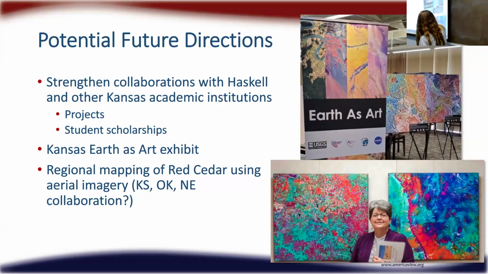And then Louisiana View has done a really nice job doing an Earth is Art exhibit, and they travel around the US with this. I've also been interested in doing more regional mapping of red cedar. David did that round using Sentinel data, which is 10 meter spatial resolution, but I'd like to do it with the high aerial imagery that's leaf off conditions, so winter collected data, and that data are available for Oklahoma as well, and maybe Nebraska, I'm not sure, but I'm looking into a potential collaboration with them to map it at a higher resolution for better land management.